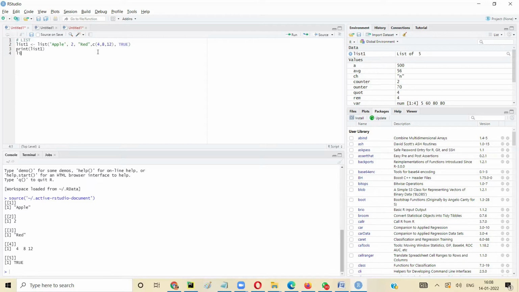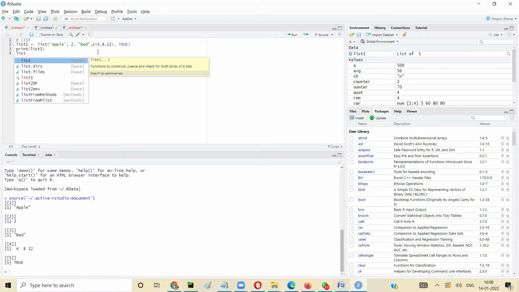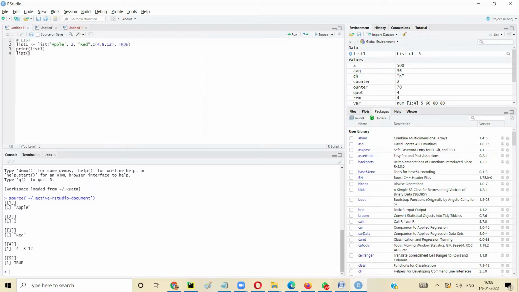Now what I'll do here, I will say list, and let me give something like this. Name, the list name, and I give, let's say, Sachin. Or in fact, let's not do that. Let's do something like roll number. This would make more sense. So roll number, fruit, color, marks, and let's say available, something like this. So I've created a list here.